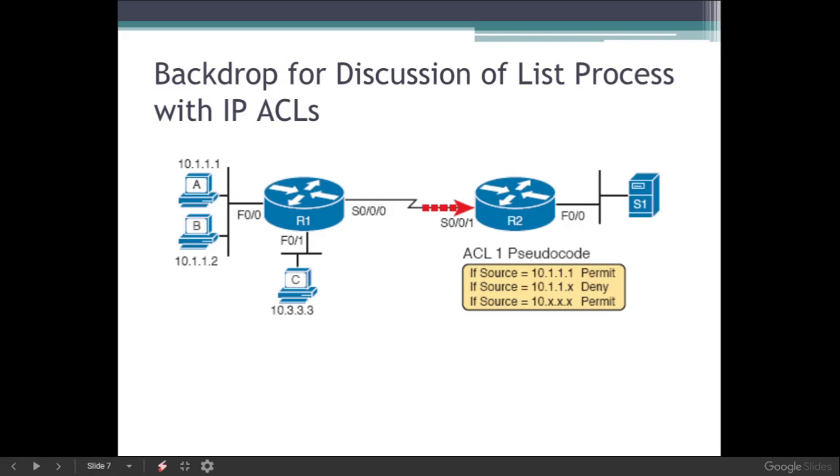All right. So, backdrop for discussion of list process with IP access lists. What we're going to be talking about here is this part, the list process. It's important because, as the name says, access control list.